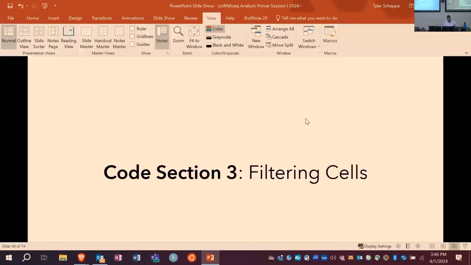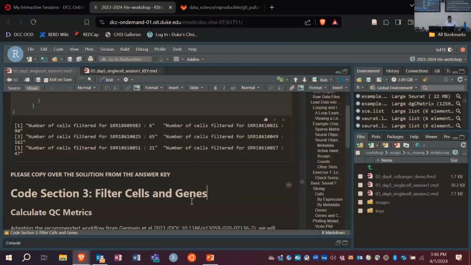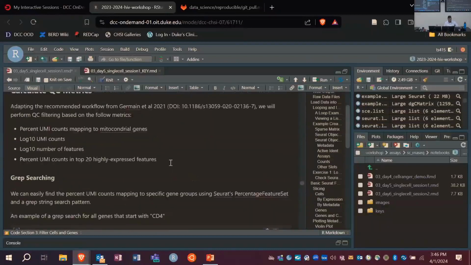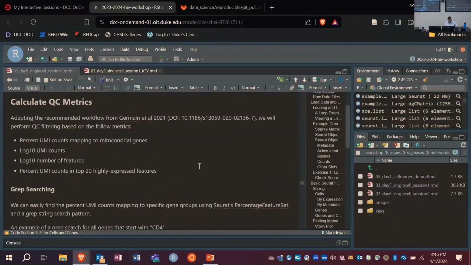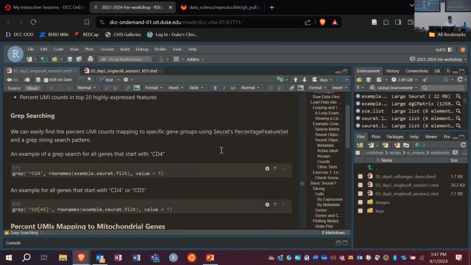All right, so let's pop over to the code here, the markdown file. I do have a couple of intro things here, pretty much what I just said. I did want to mention grep searching. I don't know if that was covered in previous workshops.